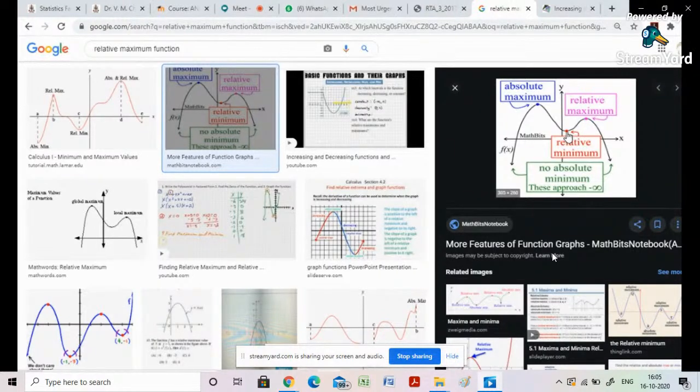Again, this is a relative minimum. That means in the left part you can have f dash less than 0, and in the right part you can have f dash greater than 0. So this is a relative minimum. What is absolute maximum? This is in this part, and this is the maximum when we consider the entire function. You can see that it is the entire maximum, the absolute maximum.